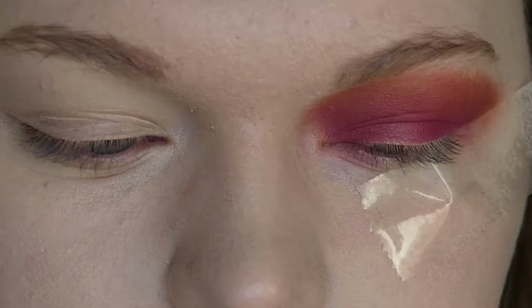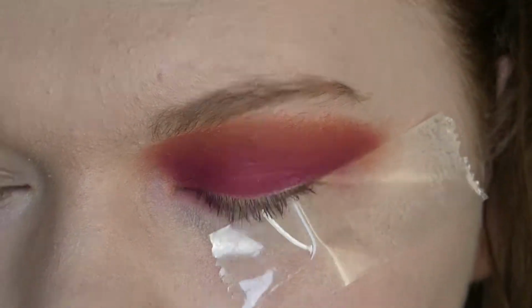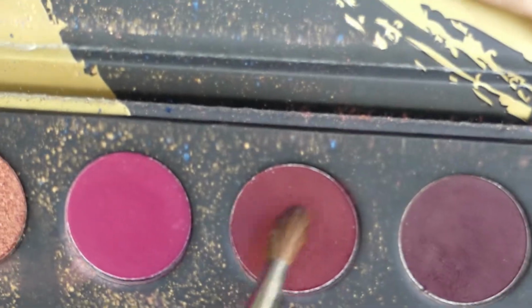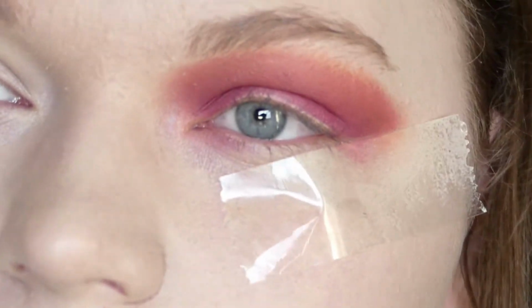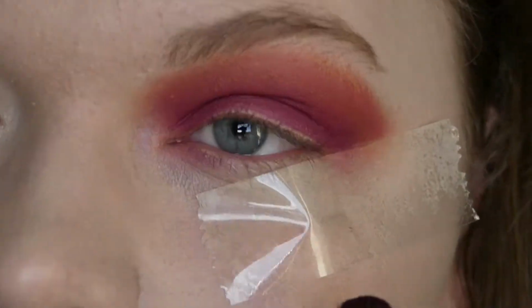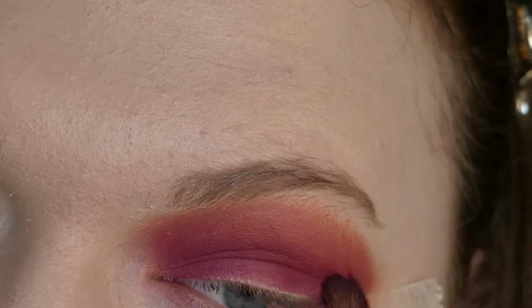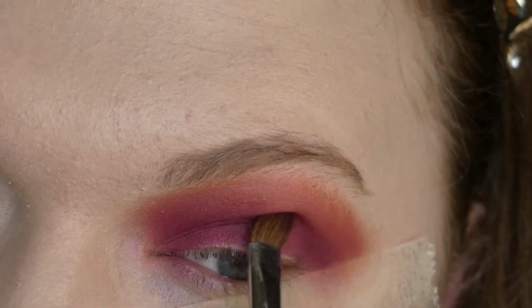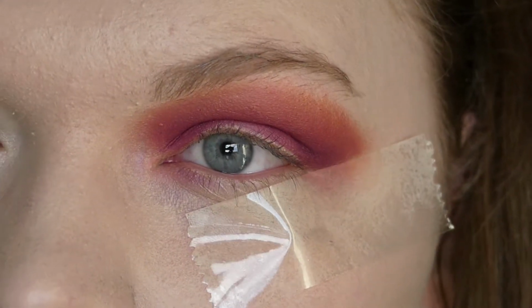Then I am going to go in with an angled brush, and this is a Sigma E70, and I'm going to be going into the next shade along. It's a little bit deeper than the first colour we've used, and I'm just going to run that a little bit through my crease. Just the tiniest little bit, just to deepen it up a little bit. I'm just going all the way through with that one.